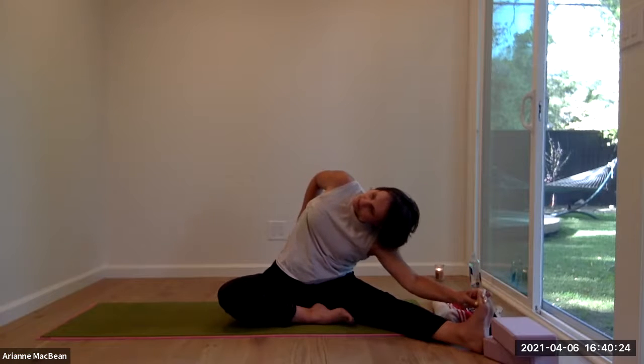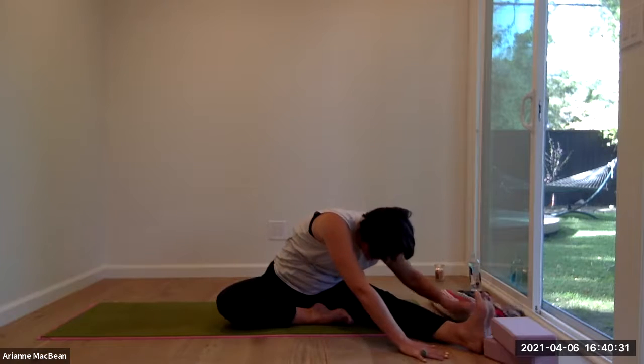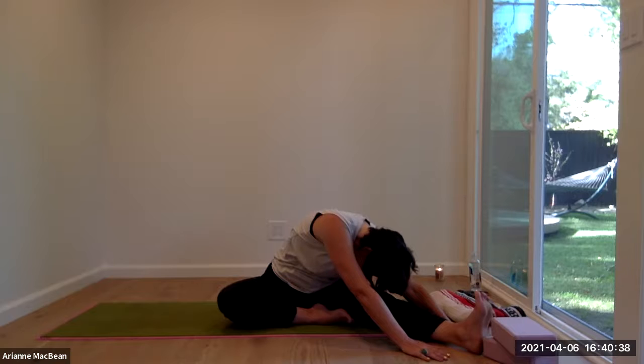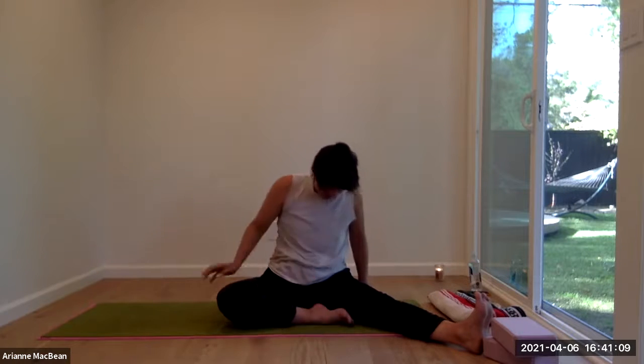And then when you're ready, let that right side of your body wrap down towards the floor and release the head. The nose to the knee. Keep that left foot flexed. And slowly walk up to recover. Let's take both legs in front.